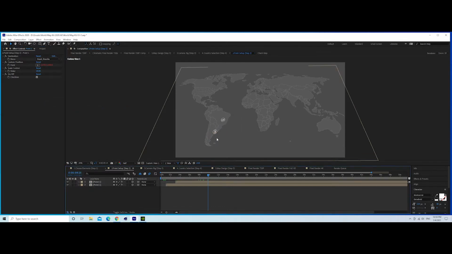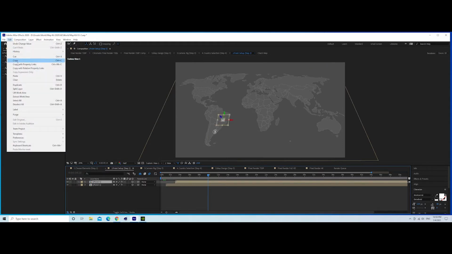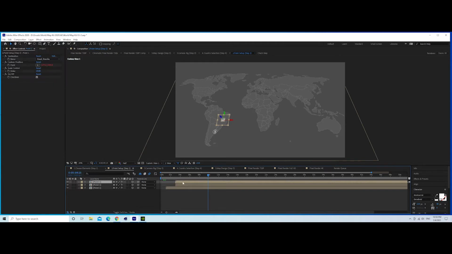We need one more point, duplicate it one more time. For that, choose one of the points. Go to Edit, and choose Duplicate or press Ctrl+D or Command+D if you are a Mac user. Move the point on the fifth second.